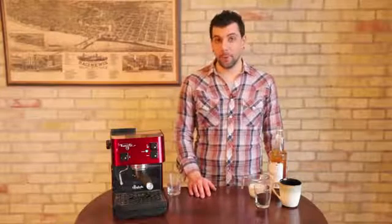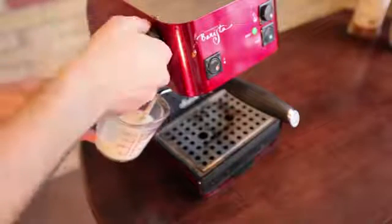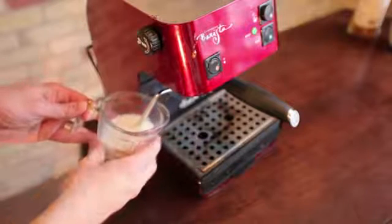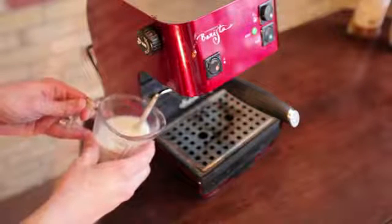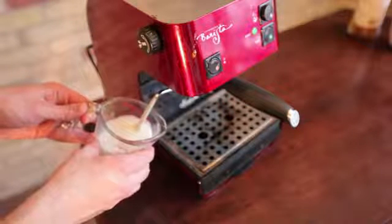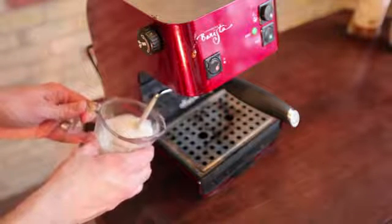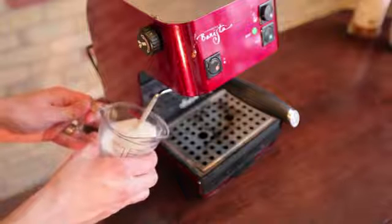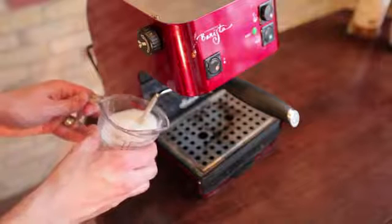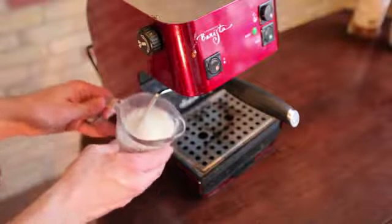So go ahead and take your cold milk, fill up your carafe halfway. You're going to steam your milk on high. Now the trick to getting foamy milk is to place the bottom of the steam wand at the very surface of the milk and steam it like that for most of the time that you're heating up the milk. And what you'll notice is that the milk grows as you steam it, meaning it comes to the surface, and that's because it is creating the foam for you.